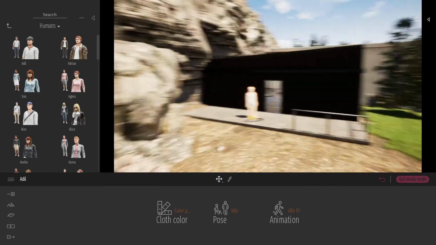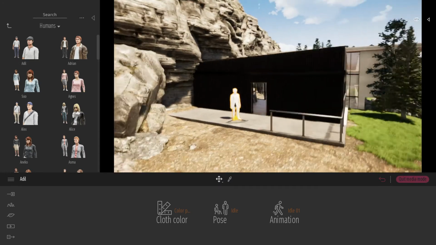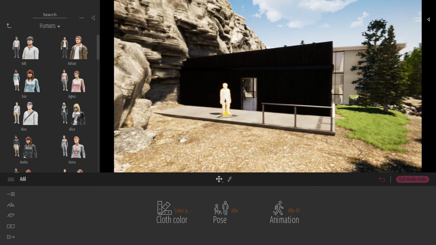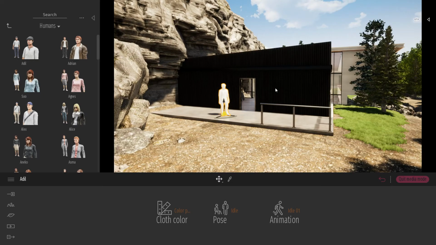One new option that you may have noticed is the two buttons on the right here. It's the back to media and the quit media mode. Those two buttons are just shortcuts. So for example, here in this precise case, we were working on the media.